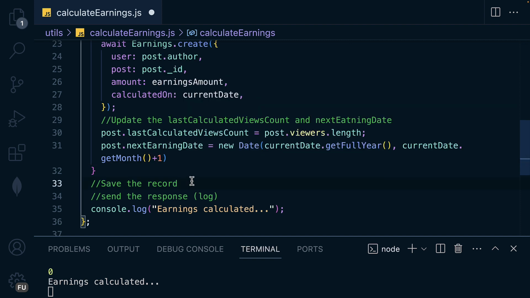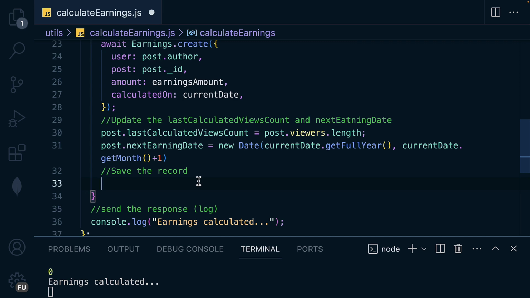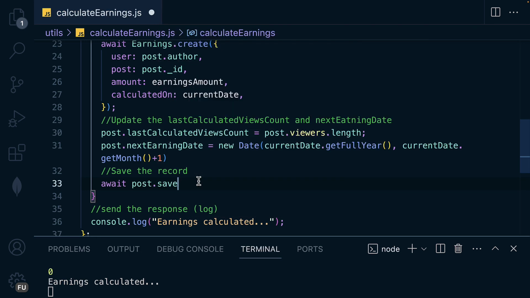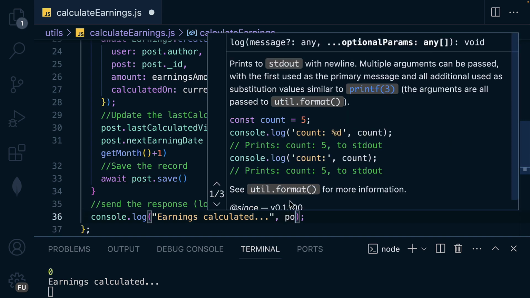And last step is that we have to save the post because we have modified it as await post dot save instead, and that is it. So let's log the post here to see the update.